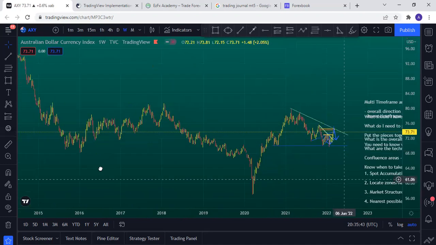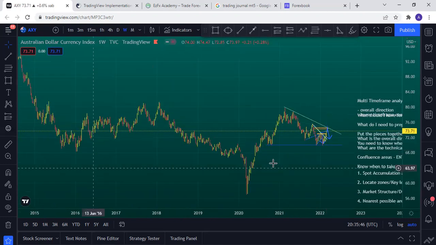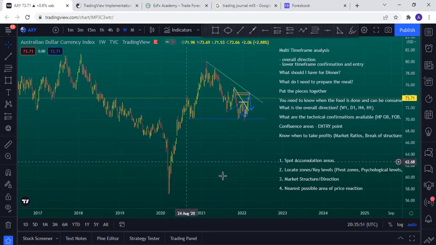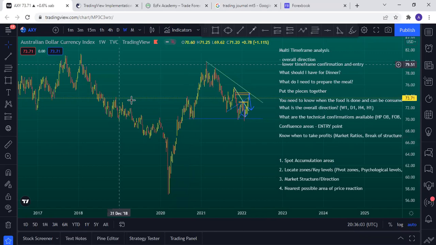So this is the weekly time frame, and currently, if you can see this right now, I need you to quickly take a screenshot of this point that I have listed around here. Okay, so I believe that has been done.